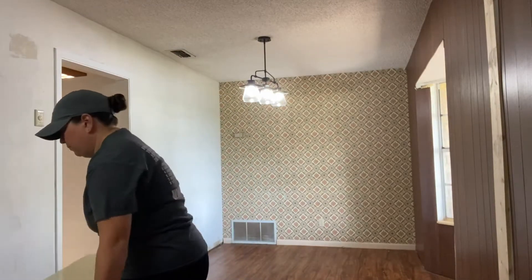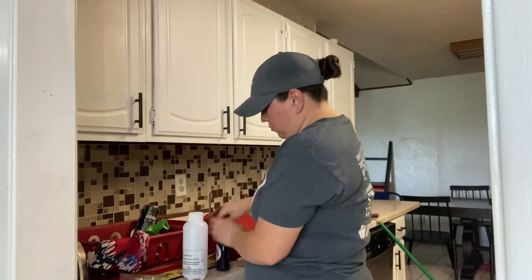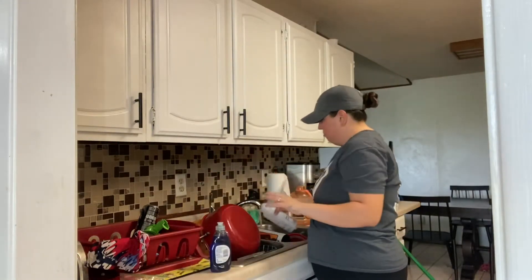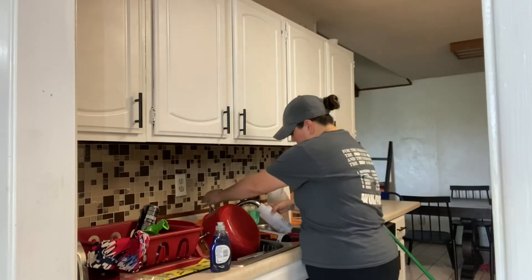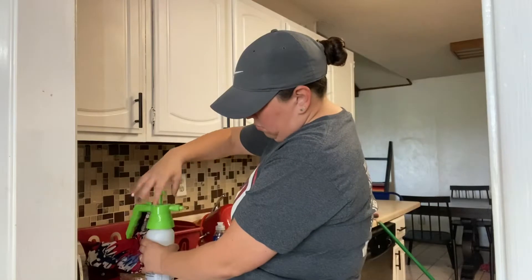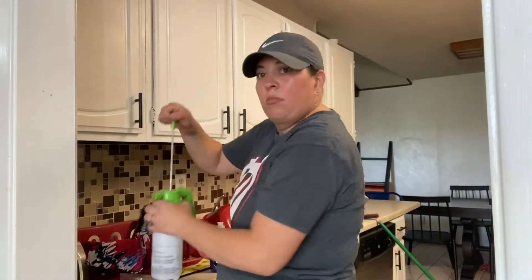Next up I'm going to fill this bottle that I received with my oven — it is a continuous spray bottle. If you're going to purchase a bottle, I would recommend the one they use for gardening with the long stick, because this one I had to really get up high to make sure the water was touching the ceiling. It didn't spray as far, but it did do the job really well.